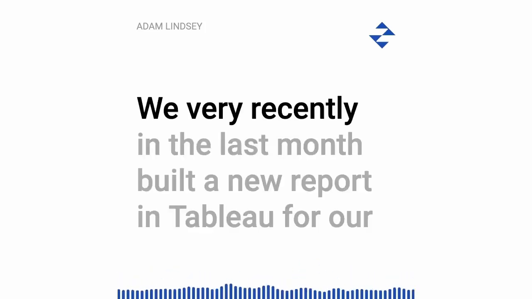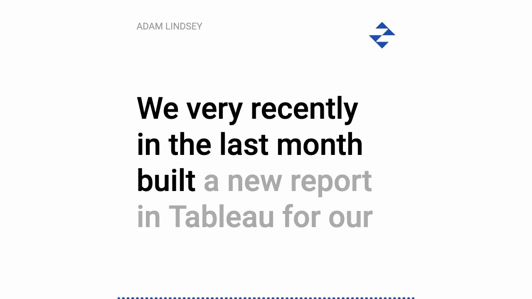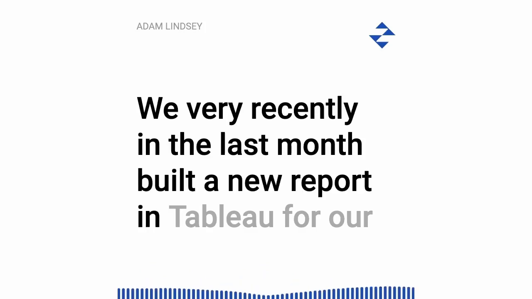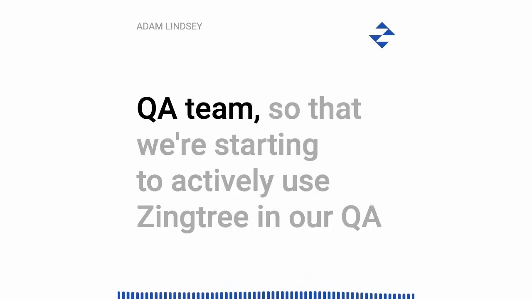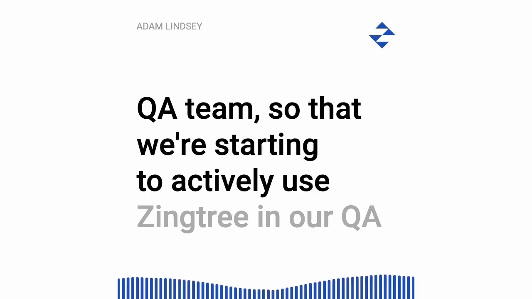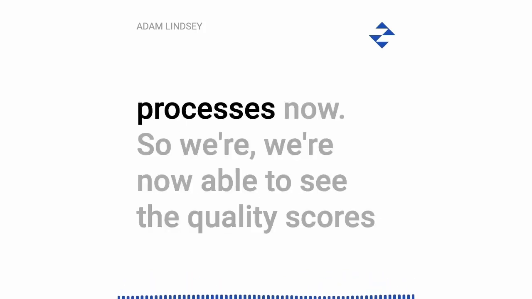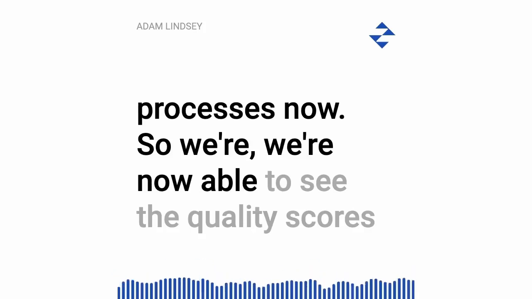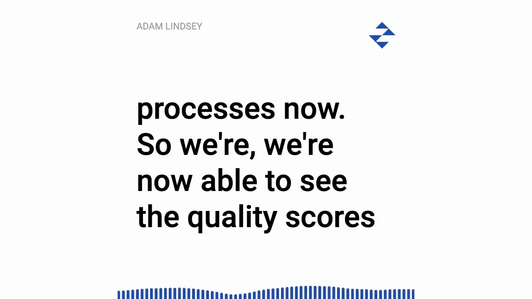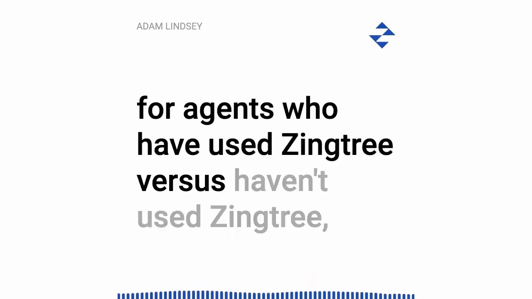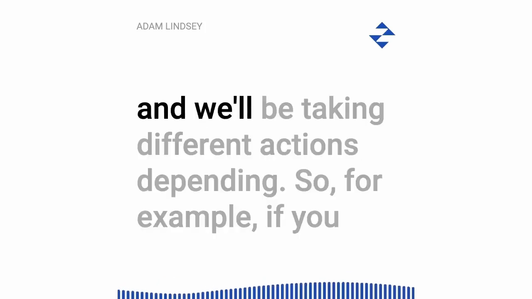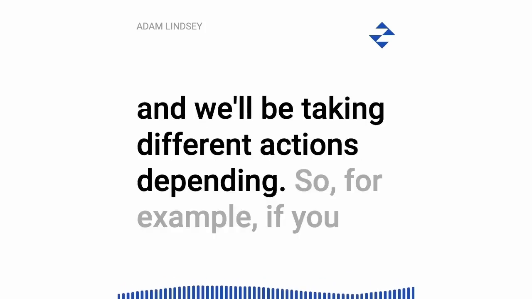We've very recently, in the last month, built a new report in Tableau for our QA team, and we're starting to actively use Zingtree in our QA processes now. So we're now able to see the quality scores for agents who have used Zingtree versus haven't used Zingtree, and we'll be taking different actions depending on that.